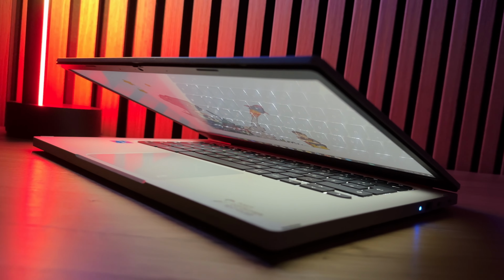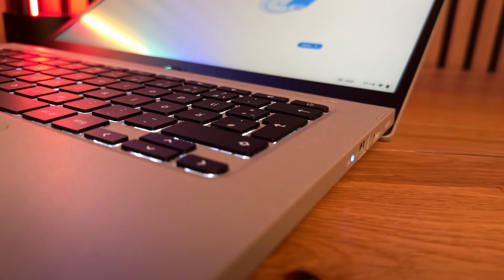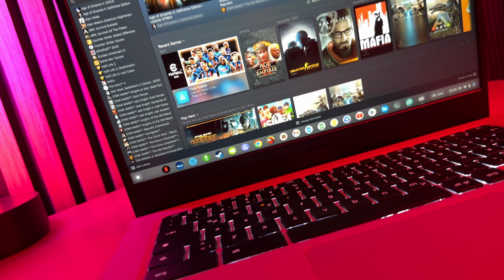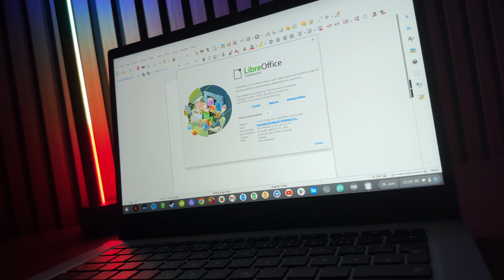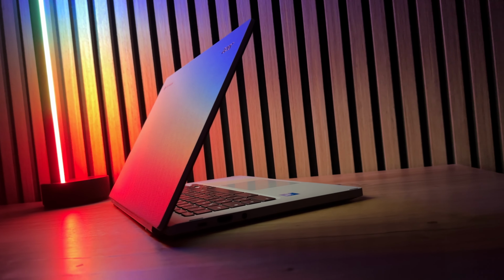If we put the sustainability issue aside for a moment, the Vero 514 Chromebook also knows how to convince. Besides the already mentioned ocean glass touchpad, it has a superbly manufactured backlit keyboard. The Vero 514 from this video has a current Intel Core i3 CPU of the 12th generation, which allows you to install Steam on your Chromebook without any problems and play many games like Minecraft, or use various Linux applications without any problems. Alternatively, the Vero Chromebook is available up to an Intel Core i7 CPU or in a simpler variant with a Pentium Gold processor.